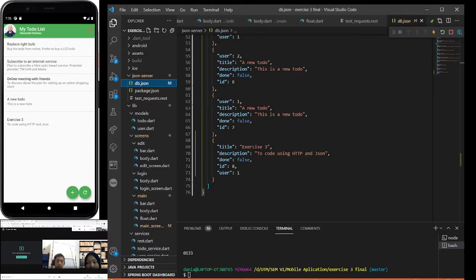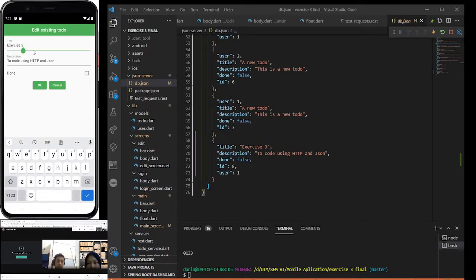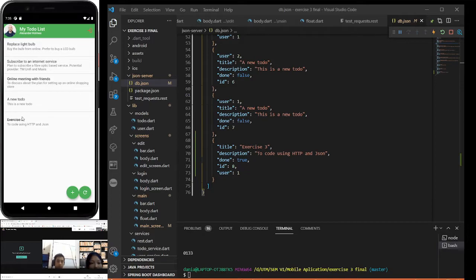Okay, now I will explain about the edit to-do list. Now you can press any of the to-do list areas. So for example, in this to-do list, I have done exercise 3 and I want to update it to 10. Okay, so we press OK. As you can see, there is a line through exercise 3, and in the database, it has reflected the change that it is true. So the changes will be reflected on both the UI and the server. Okay, that's all for add new to-do and edit to-do list.